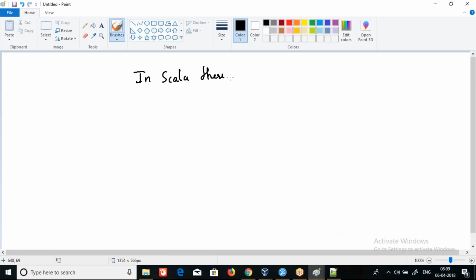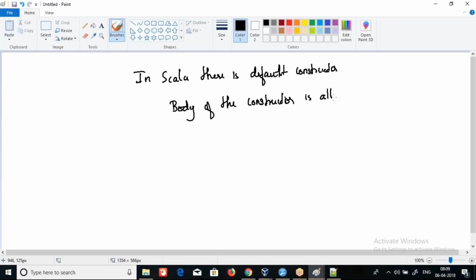The body of the constructor is nothing but all the expressions in the class except method definitions. Everything except method definitions becomes the body of the constructor.